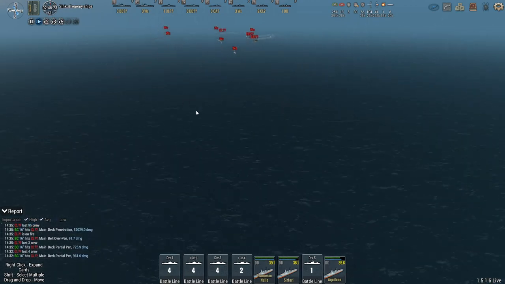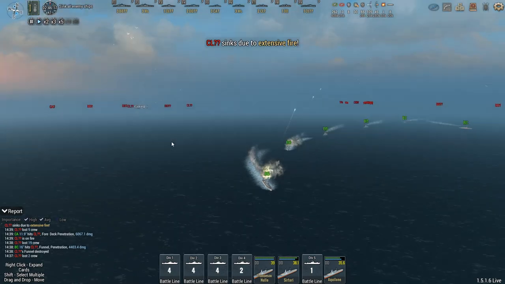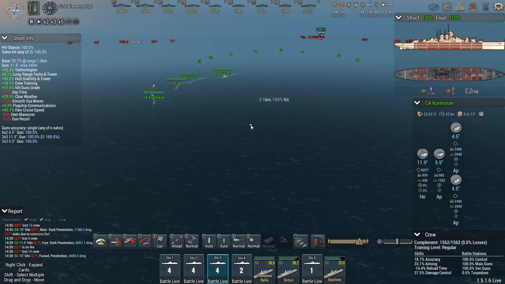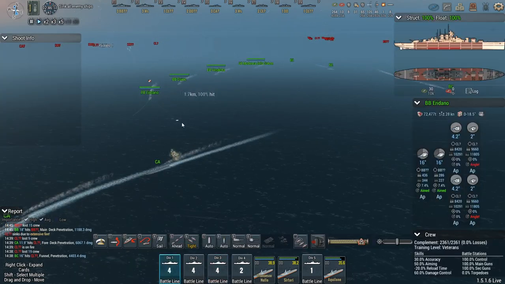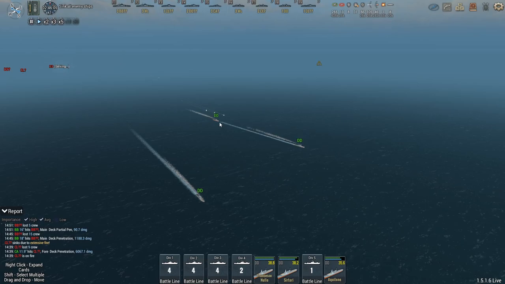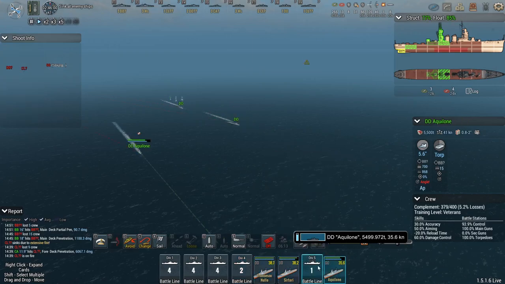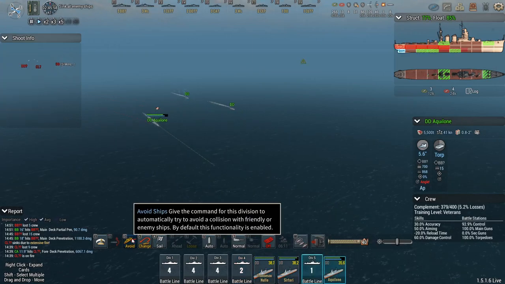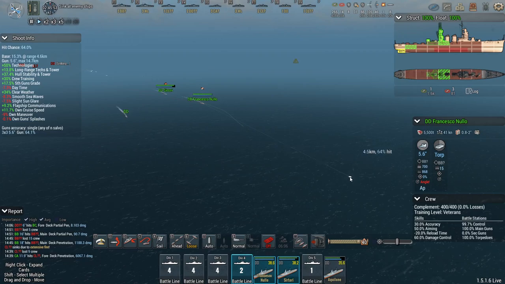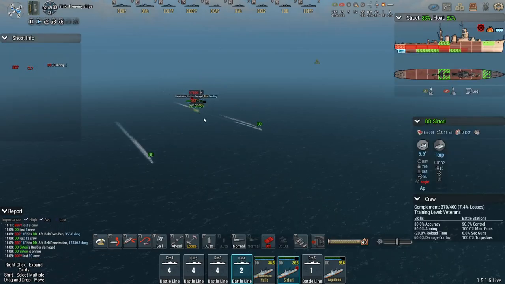Okay, so some of the battleships are getting through unscathed. But overall, that's a pretty good torpedo attack. And as a bonus, my DDs are fine. Yeah, they might even be able to do that again. Well, okay, they were fine.